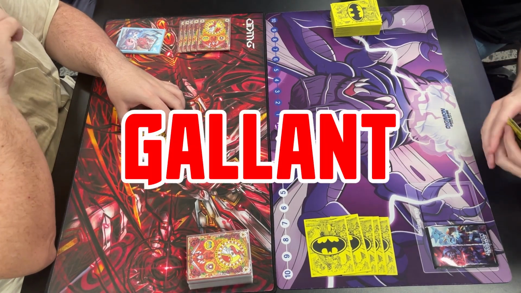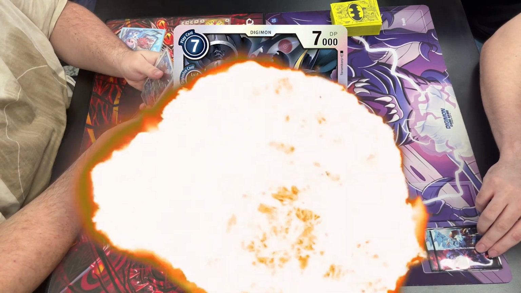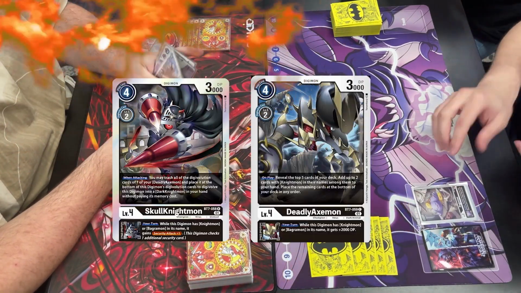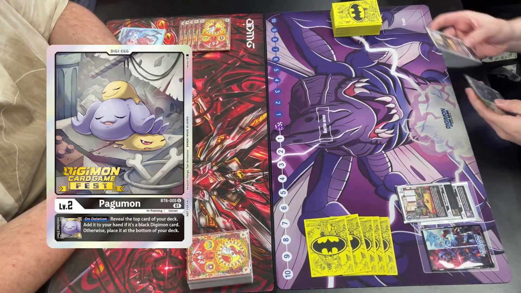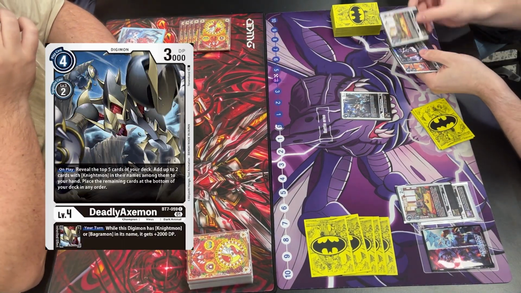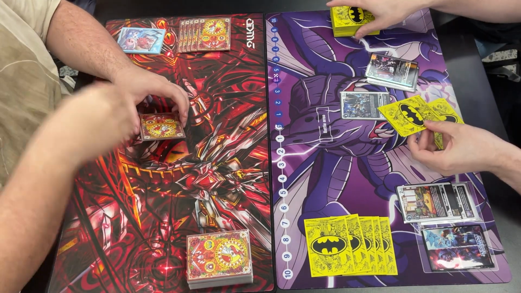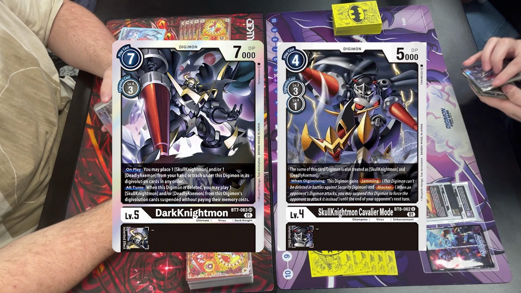Dark Knight versus Gallant feels like you're playing with Russian nesting dolls. Every time something gets deleted, more things come onto the board. I'm going to start by hatching a Pagomon and then Digivolving into Monitormon. Then I'm going to hard play the Deadly Axemon, and that's going to let me search the top 5 cards of my deck to grab 2 Digimon with Knightmon in the name. I grab Cavalier Mode and DarkKnightmon himself.